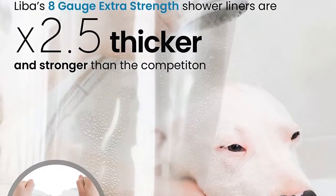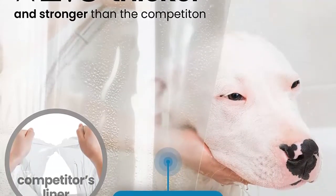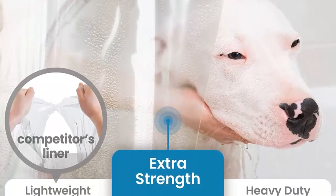Waterproof design — an ultra-smooth specialty design created to resist water and to promote water bead formation so water swiftly rolls off the surface, keeping your bathroom dry and clean. Use it as a stand-alone curtain for a bright and airy atmosphere, or pair it with your favorite fabric shower curtain.